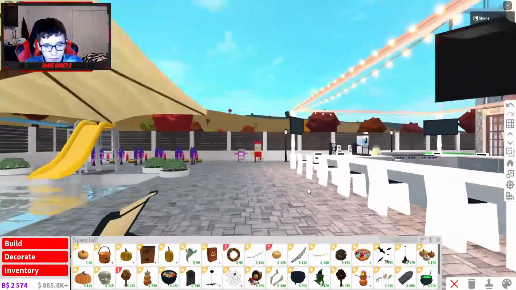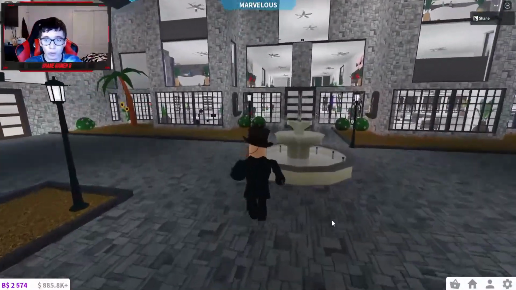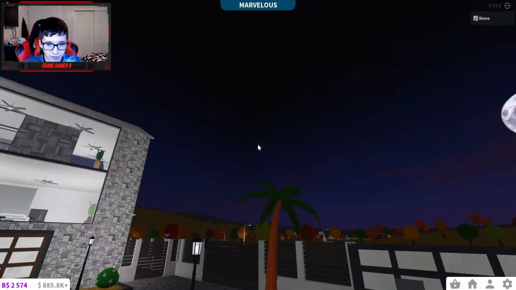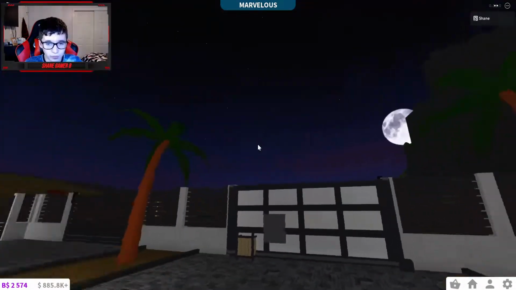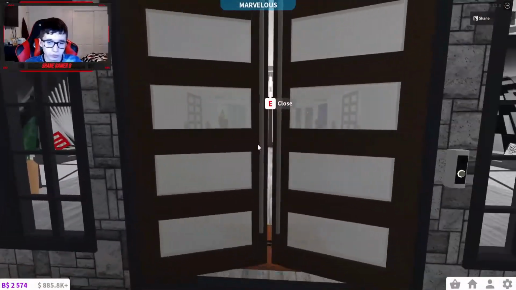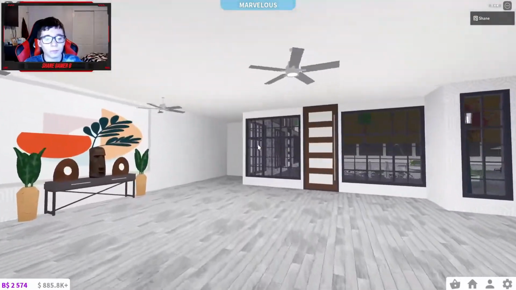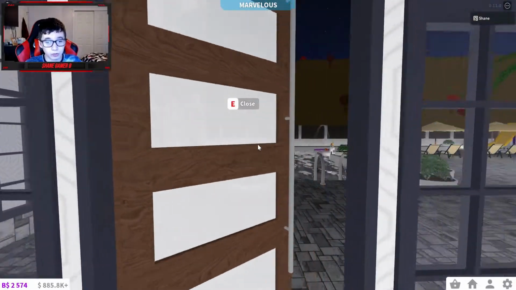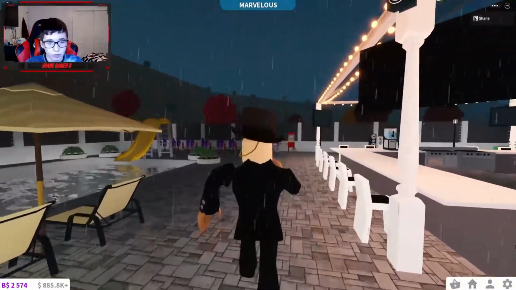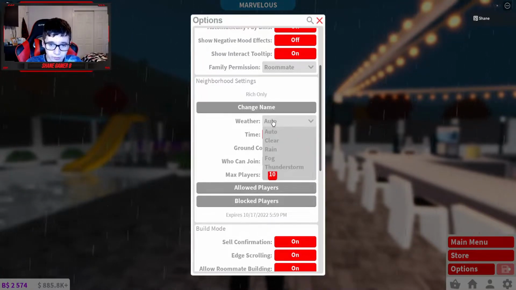So yeah, and I heard there's new foods as well, I think. Ooh, look at that! Look at the moon set. You got the spooky vibe going off the fall theme. It just looks amazing. So I want to check out the cotton candy machine, and I want to check out the new popcorns. So yeah, we're gonna go check this out right now. Luckily I'm in a private neighborhood, so I can just change this goddamn rain to clear.